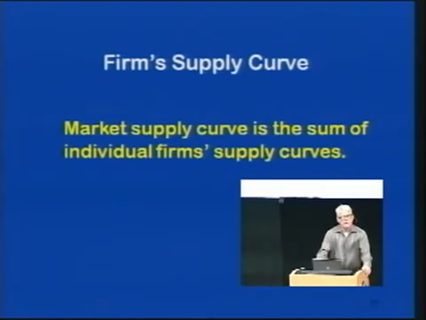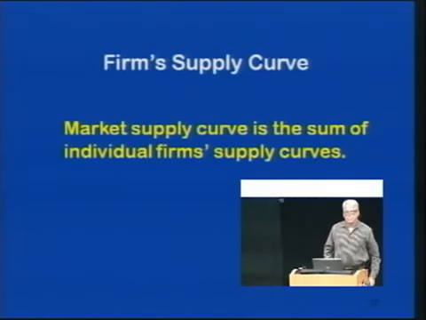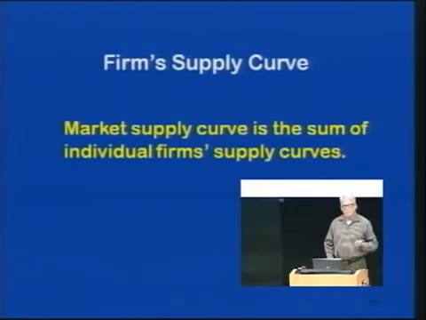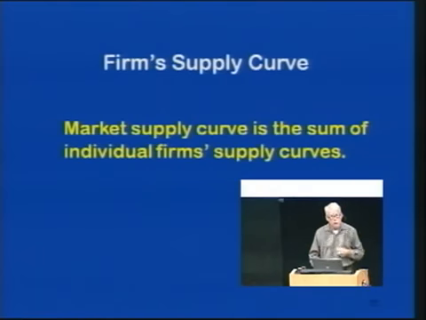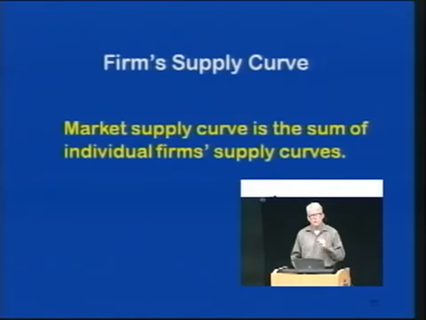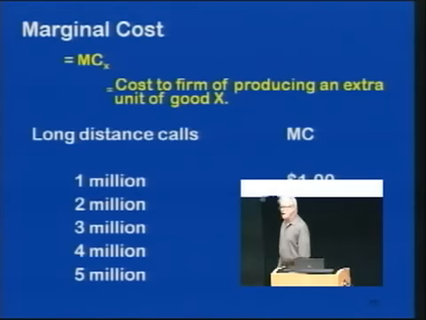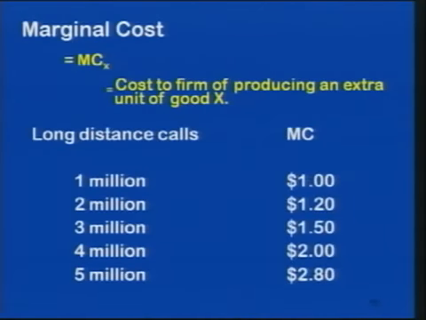Okay? Now, on the supply side, the same thing goes. We've got the market supply curve, and every firm that is supplying in the market has its own supply curve of how much that firm would supply given the price for the good. And so the market supply curve is simply the sum, the aggregation of all these individual supply curves. So we want to go below the market and look at the individual firms. To do that, we look at marginal cost. It's the flip of marginal willingness to pay.